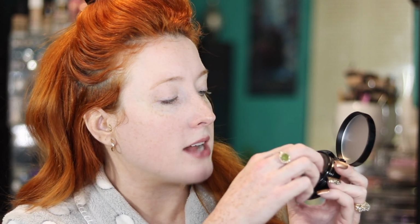I'm hoping it's a good match because usually ivories are too yellow on me and too dark on me when I don't have any self-tan on, so we will see. This little compact comes with like a little pad thingy. I'm never really a fan of these types of things, so I'm just gonna be honest. I'm gonna be using my damp beauty blender to apply this foundation. I've already washed, moisturized, and primed my skin. So let's get this on my face.